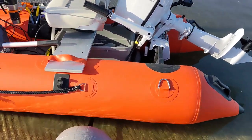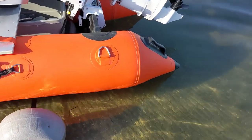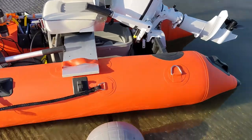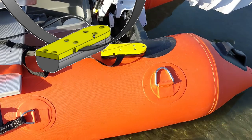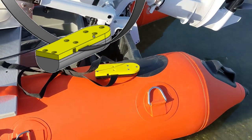The first test we're going to do is actually a pontoon mounted transducer. I'm just going to strap it right onto the bottom of the pontoon and hope the water is a little cleaner there than it is coming under the transom. There's the setup — I 3D printed a little adapter that can hold a strap so I can strap it right onto the bottom, and that's what I'm going to do right now.